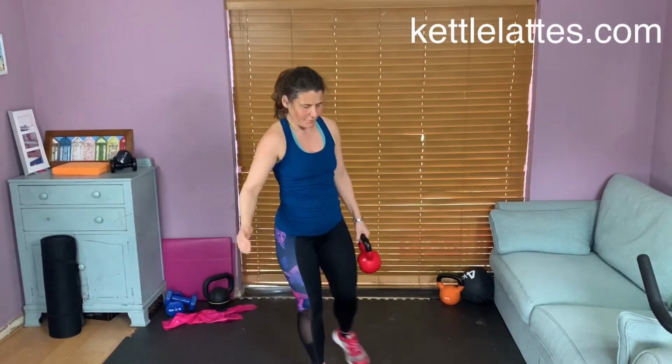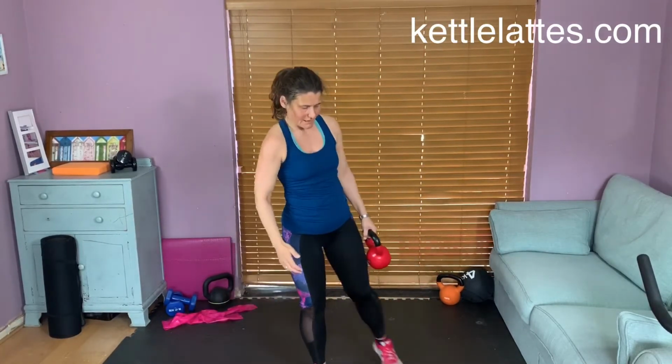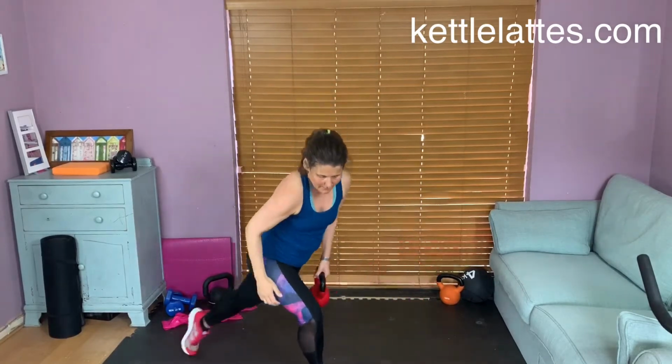We're going to do a final four. Obliques, and again. And again, arm up, to the side, down. So precision is a power move. And again, and up, and lovely work.